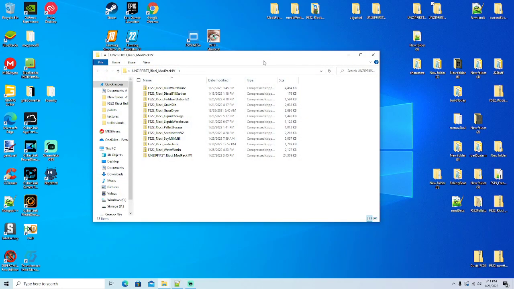And then the second download is going to be the bulk warehouse, a diesel fill station, the fertilizer factory, the grain silo, the grass dryer, liquid storage, that one's manual in and manual out. The grain silo's manual in and manual out. And then you have your liquid warehouse, which will auto distribute for you. Pallet warehouse, seed maker, soy milk factory, water fill station, and then the waterworks factory. And that one takes your hydrogen and oxygen and turns it into water. So that's mod pack one. Unzip the first file, keep everything else inside zipped.